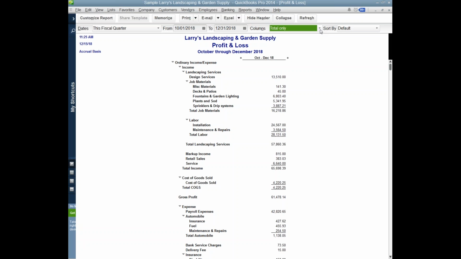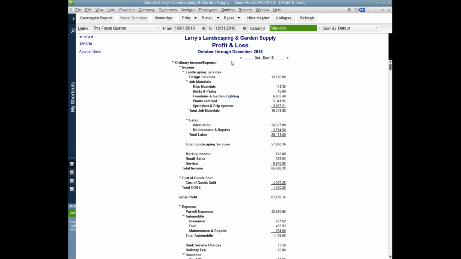But when I break it out into class, it's a little more meaningful if I want to report retail sales, or I can see what percentage of my business is wholesale. Then I'm going to have some supporting class categories. And that's a very specific step that you take when you're doing your company setup in QuickBooks. So we've done the snapshot.